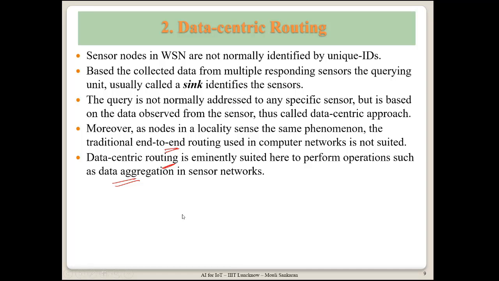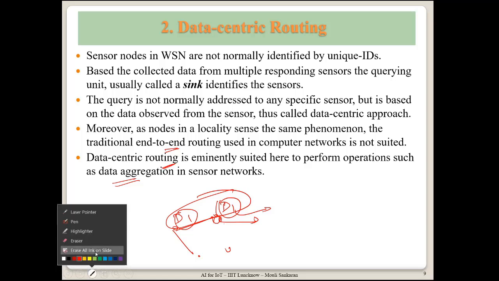Okay, what happens is, suppose a node is receiving data from a nearby node, say D1, and this node is also generating some data which happens to be D1. Then this node can decide whether to send both or one of them, because if they look the same, it may fuse these two and send only one. So we can have data-centric routing wherein the amount of data communicated is brought down by doing data fusion or data aggregation, so that the low power network can sustain and live longer without burning up the power to communicate. So this is all very important.